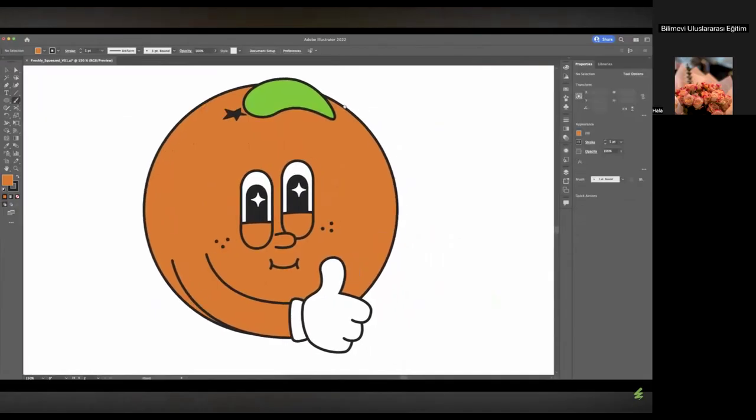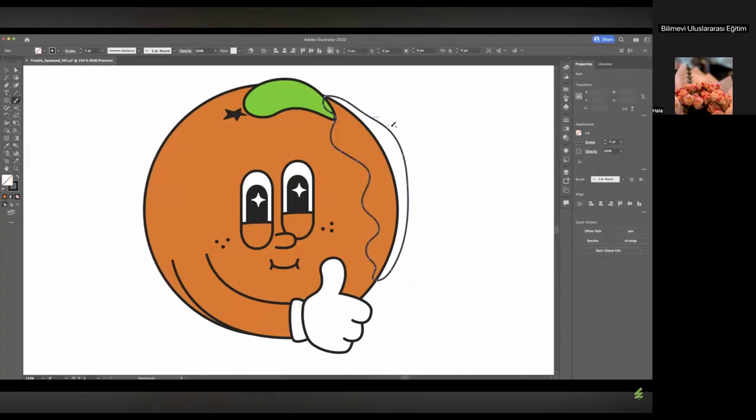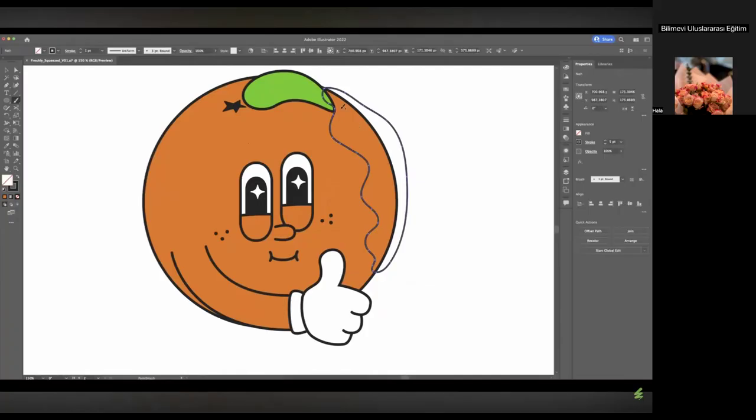starting over here, because he's an orange and you know they're kind of lumpy, and because we're about freshly squeezing, I'm going to give him like a bit of a wavy highlight over here. So just draw something like that. And the great thing about the brush tool is if you're like drawing this line and then you decide, oh, it's actually not quite right, I actually want, you know, maybe one less wave.